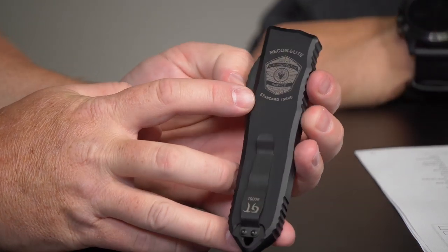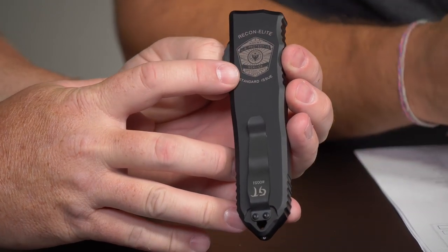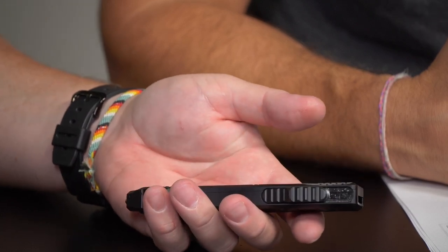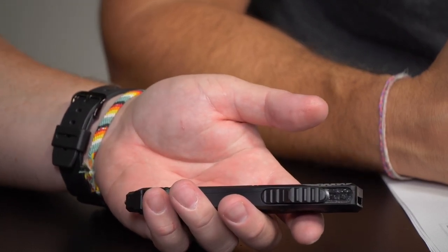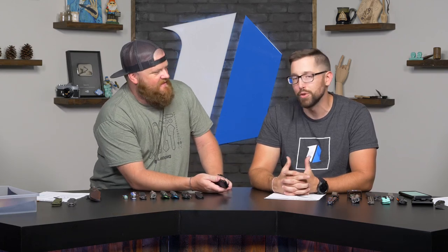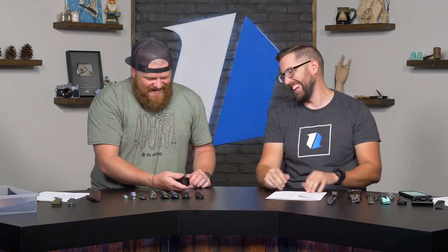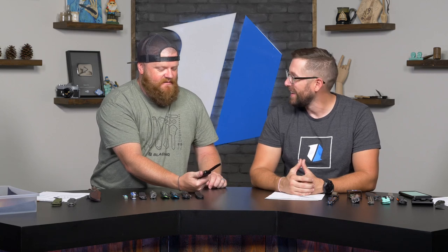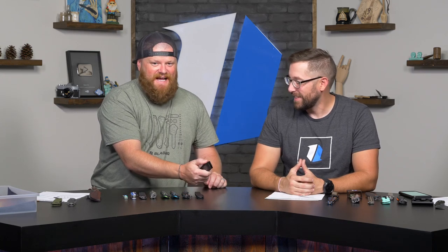Recon Elite, standard issue. It's got a badge on there. This thing is like the Recon on steroids. Yeah, it's literally a Recon on steroids. It's like the Recon was like, you know what, I'm just going to cycle trend real quick. You still get your ball bearing slider and, I mean, this thing packs a punch.